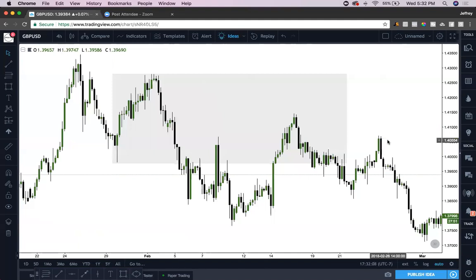Should the fib be drawn after? I'll go over turtle soup in just a second. Should the fib be drawn after the 4-hour swing high? What do you mean? At what swing high are you talking about? After the break in market structure? Are you talking about this swing right here?